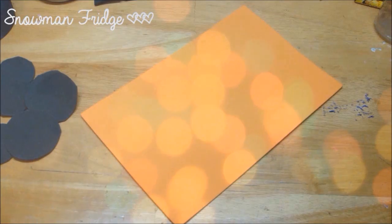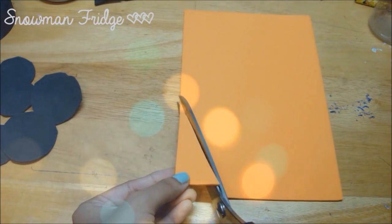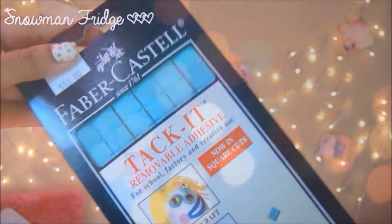So I have 3 buttons, and now for his nose, I'm taking orange felt and I'm just going to cut a triangle just like this. So now I have my snowman nose. So this is Tack It, and it's my go-to hanging device for every single thing. I love to hang everything with this because it does not damage your walls. So I'm going to take out a piece, and it's like a kind of gum consistency, and I'm going to put it behind all of my templates that I cut out.